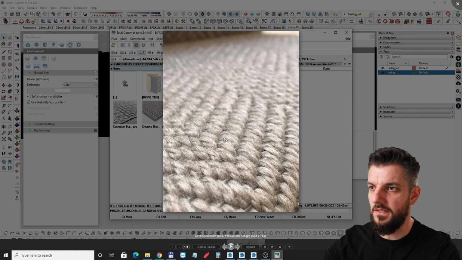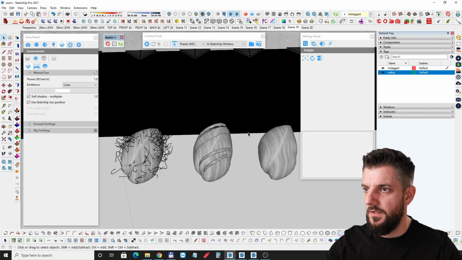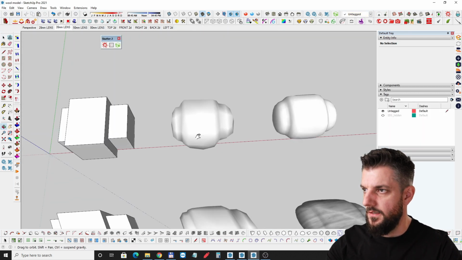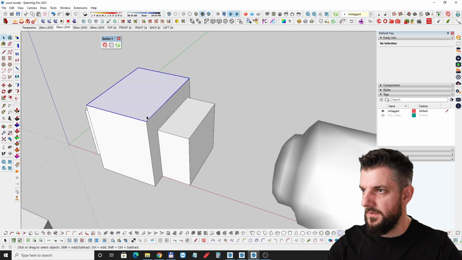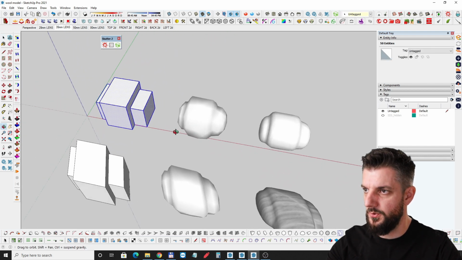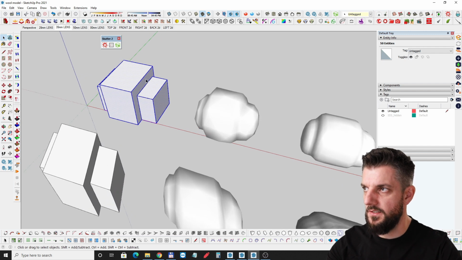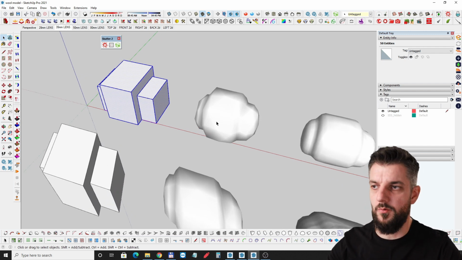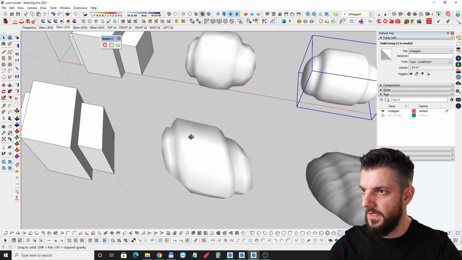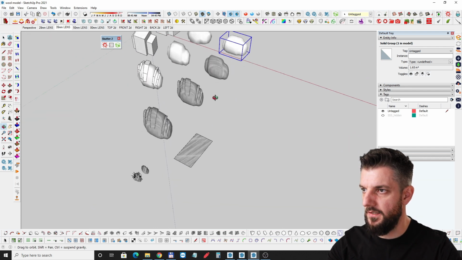So something like this. So in order for me to do that, I made a simple shape, something that looks like this. It's just cubes, pushed, pulled, and then with artisan or sub-D or whatever you like for subdividing your model, I did something like this, added a texture.